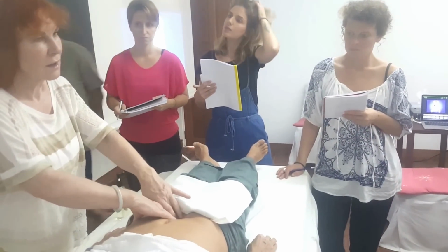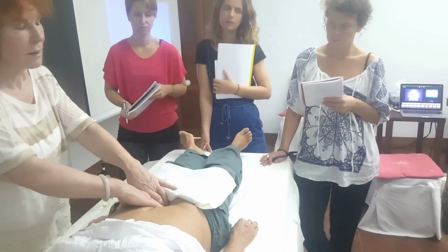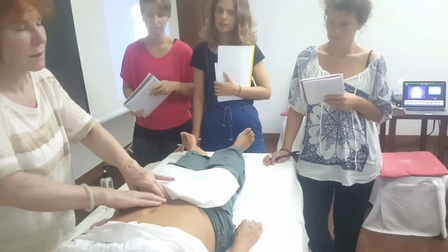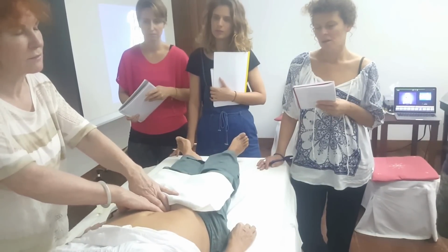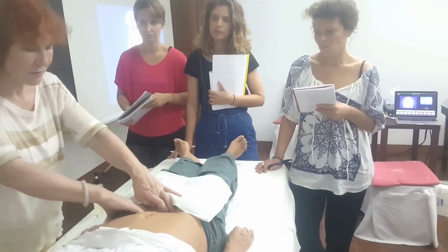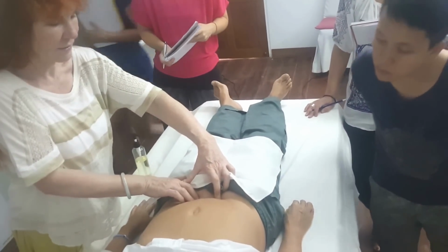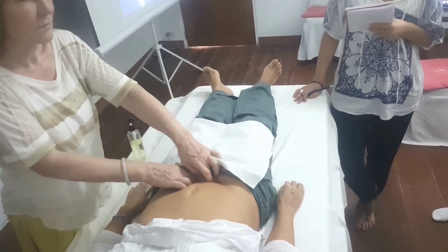These are a little bit different. But I also feel the ovary here. Yeah, it's a little bit more tight on this side. So they're pretty close together. They're pretty narrow, not far away from each other. They're only like this way. Not one here and the other here. So they're pretty close together. One is here.